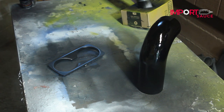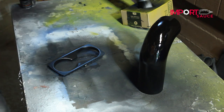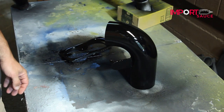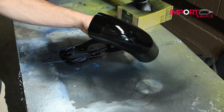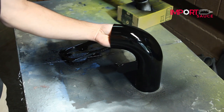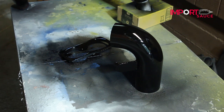Right away you can see how much shine is starting to come out. It's still going to be a little bumpy, which is fine - that's where the color sand and buff comes into play. A lot of times people will just leave it at that, which is fine. Most new cars come out of the factory without a color sand and buff, which is why you have really high gloss but not a mirror finish. We're going to continue with three or four coats to eliminate all the product in the can. Clear coat stage is completed - we dusted that whole can between our three parts. Now you can start to see a good shine. We're going to let this sit for about two to three days to really let the product cure, and then we'll come back for the color sand and buff.